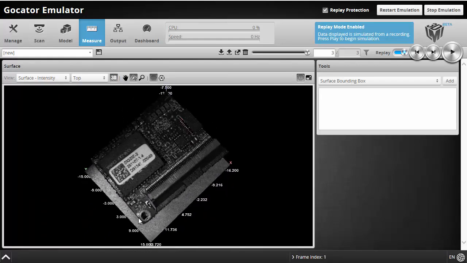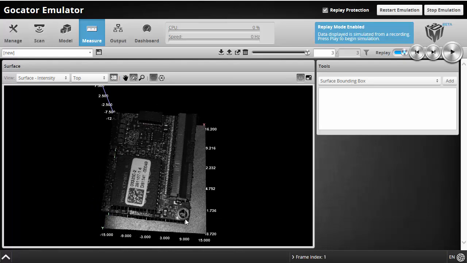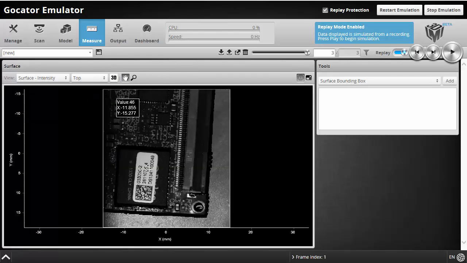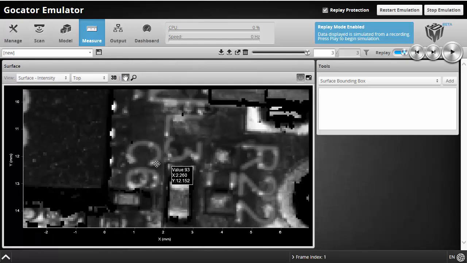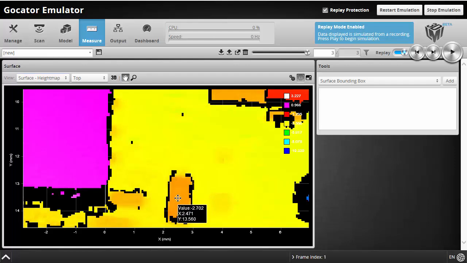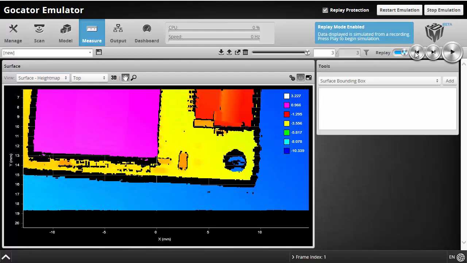So it's got a bunch of different components on there, and I want to measure the height of this little component right here. So if I zoom in a little bit more closely, I'll switch back to 2D. I want to look at the height values in here compared to the rest of the circuit board. On average here, if I go back to height values, I've got heights of minus 2.7 millimeters compared to minus 3.6 around here. And I want to get an accurate, repeatable measurement over the three frames that I have in this recording.